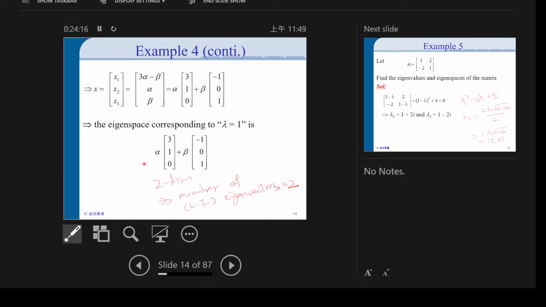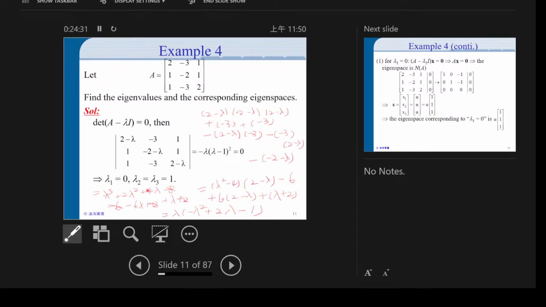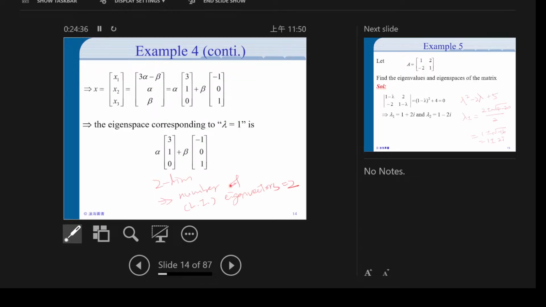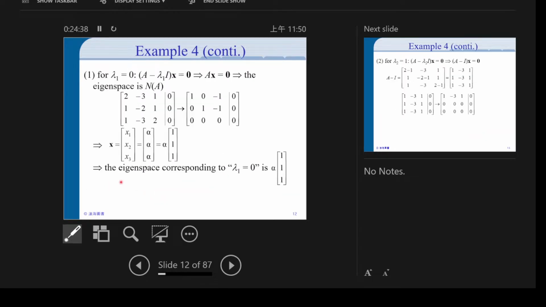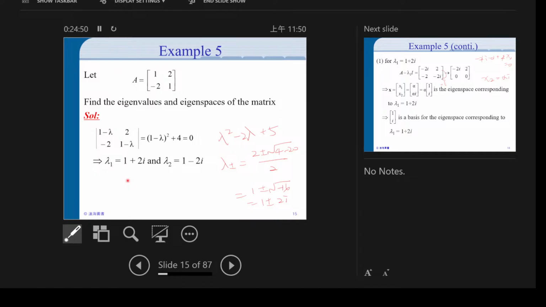Later on we will see that even when we have a double root, here I guess we can have a bit of a spoiler, we can have a two-dimensional space here because we have a double root. But double roots don't always give you the full two-dimensional subspace. Sometimes you have a double root, but you actually only have one eigenvector, etc. We will talk about that in the later part of the chapter. But for now, let's keep doing calculations.